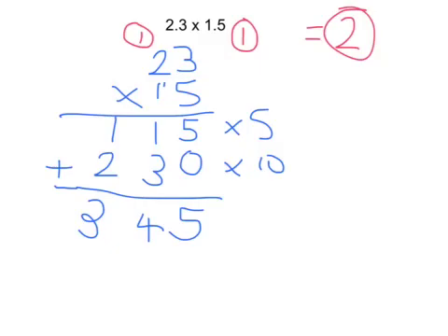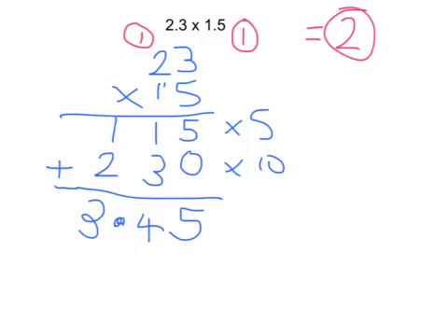So 345 is obviously not the right answer. I've got 2.3 times 1.5, so I'm probably looking at a number around 3, which I should have checked mentally anyway. But let's go back up to this bit. Remember, I've got one decimal place, and another one number after the decimal point, which gives me a total of 2. So my answer should have 2. I need to bring the decimal point, which is at the end of 345, back in 2 places. So it's got to go in there. So my actual answer is 3.45.